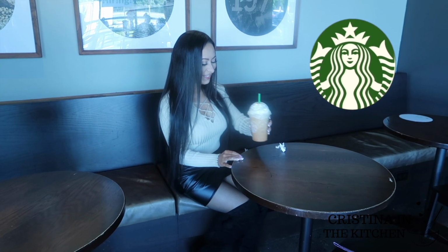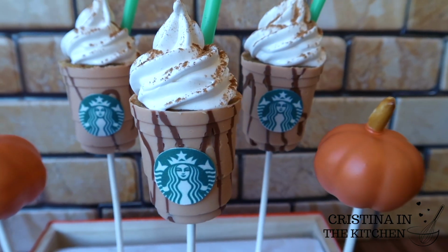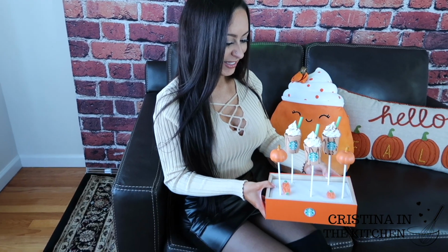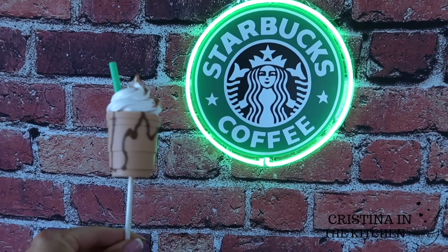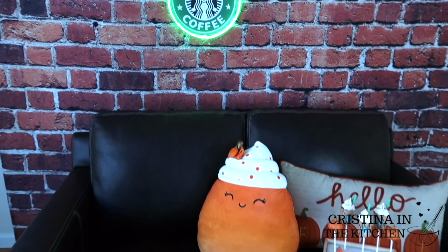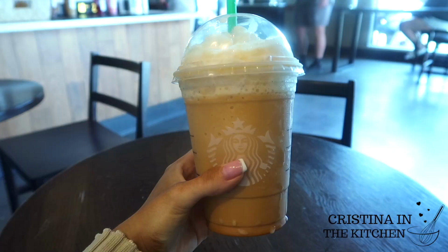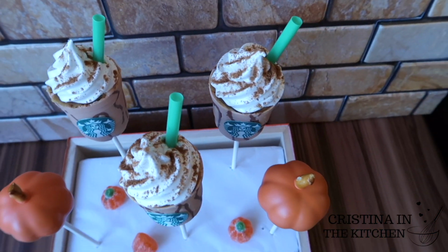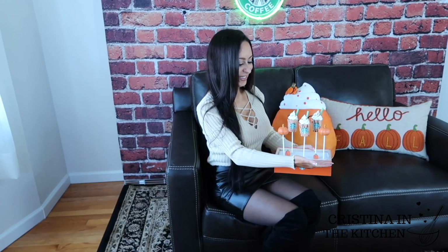Today I will be showing you how to create these iconic Frappuccino themed cake pops that are filled with pumpkin spice and everything nice. All inspired by Starbucks recently launching their fall menu. I was kind of disappointed they forgot the pumpkin spice topping on my Frap the other day, but we're not going to make that mistake. So let's make them together and be sure to keep on watching.